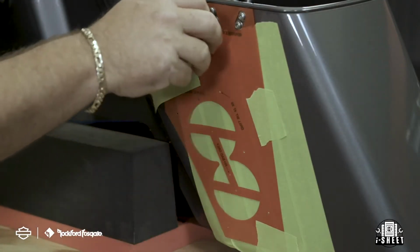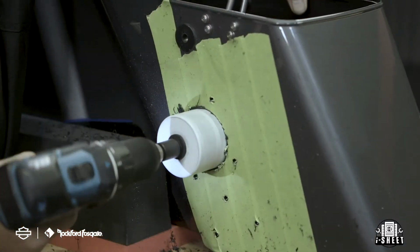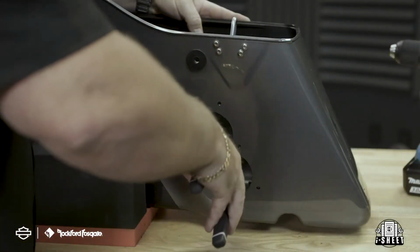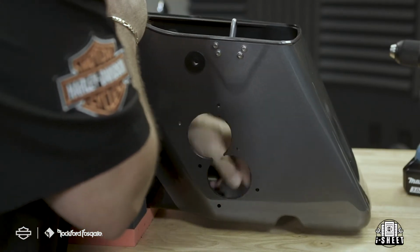Now use a 13/64-inch drill bit for the 6 mounting holes and the 2.5-inch hole saw for the 2 inside holes. Make sure to remove your cross section and any burrs left on the mounting holes. This will ensure that you get a tight seal when you mount the bulkhead to the bag.